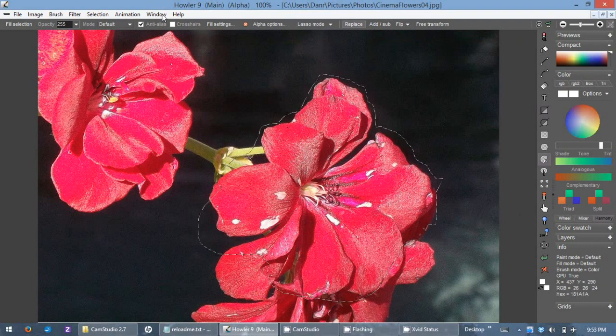Let me clear this alpha channel. And another thing we've had requested: previously when you flipped an alpha channel, it would flip the entire alpha channel, not just that local part. So if we flipped it, it would end up over on the other side of the screen, but we've modified this now, so when you flip horizontally, it is local. It no longer flips the entire image, it just flips that selected part of the alpha channel.